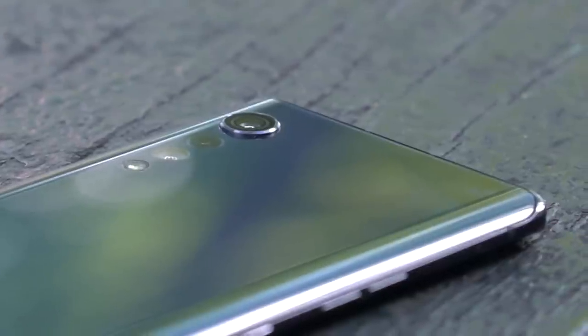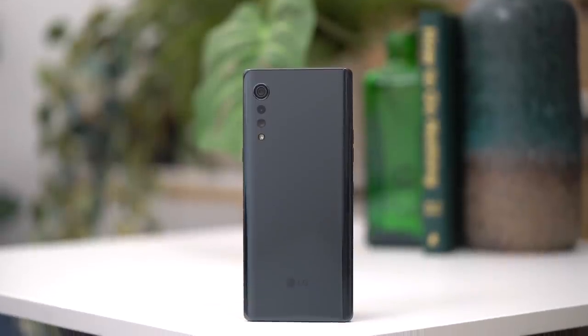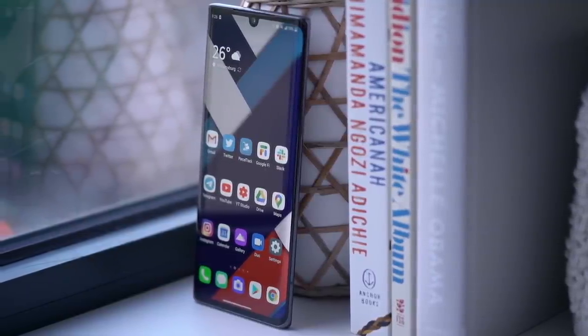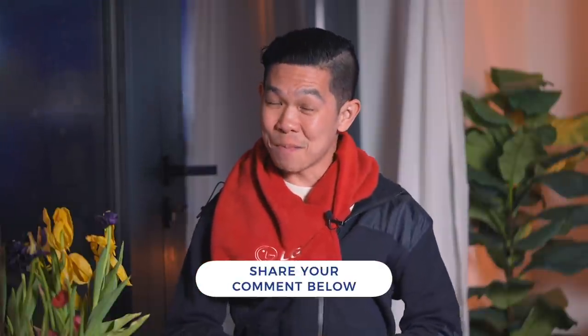Last year, apart from the fact that my review unit came in gray, I loved what the LG Velvet aimed to accomplish — offer an affordable phone with features most users needed and nothing more. By the way, we actually have another LG Velvet video that we haven't published comparing the MediaTek and Qualcomm versions. Let me know if that's something you're still interested in and I might just hit the publish button.